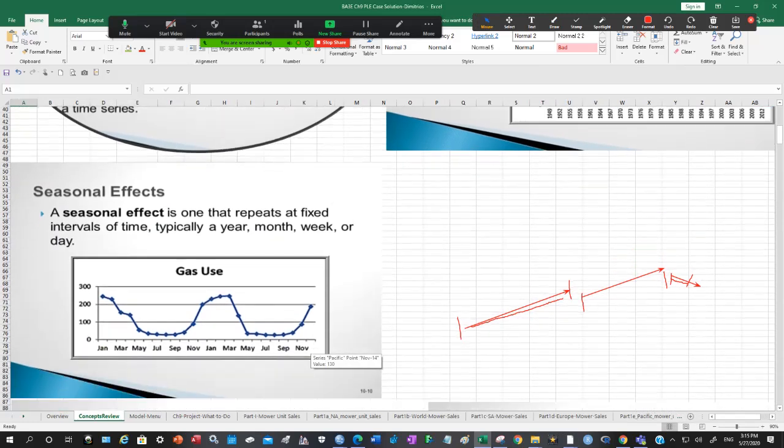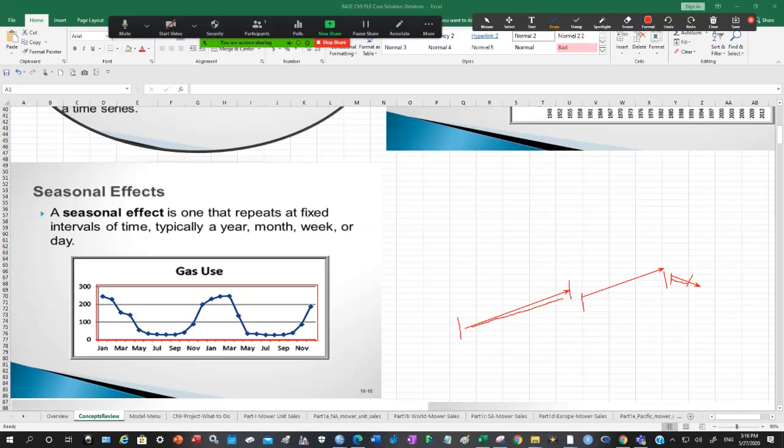So a seasonal effect is where things repeat. We talked about that, and we saw that if I do this, you see that the graph goes, in January it starts up, then in July it goes down, and it goes back up again.